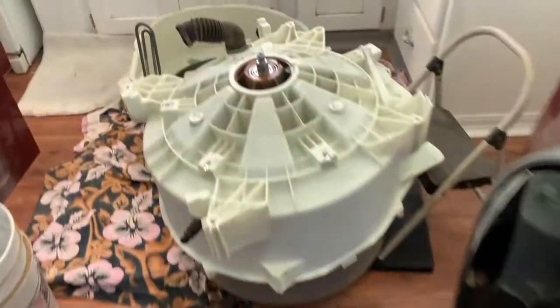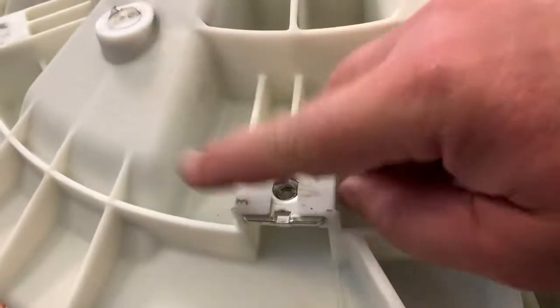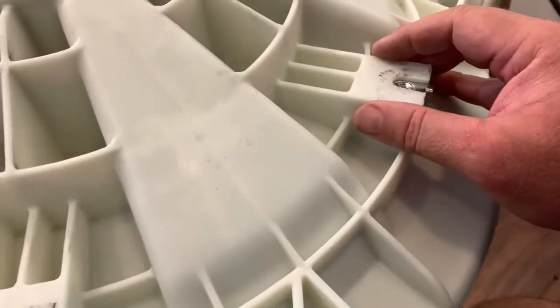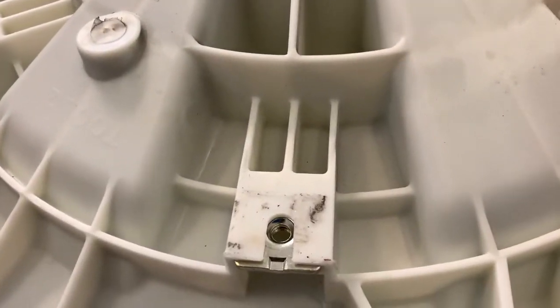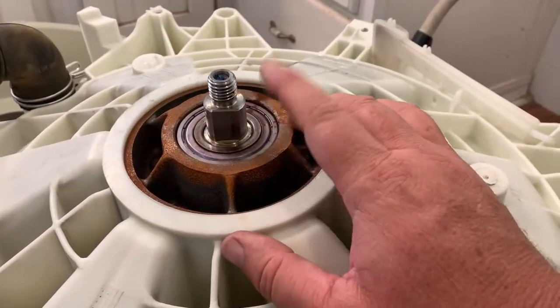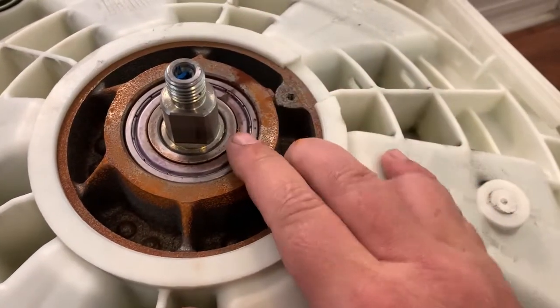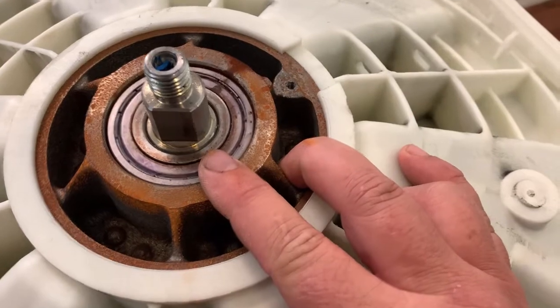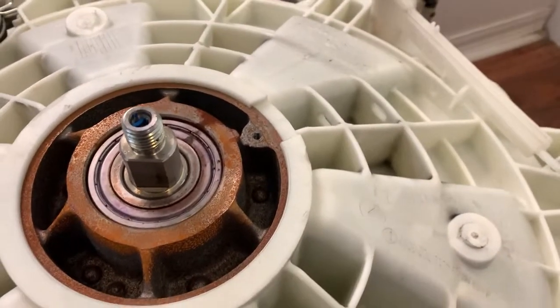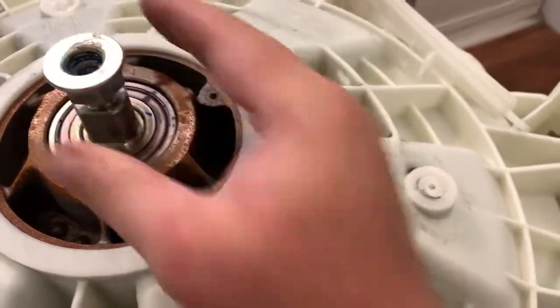All right, so we're to the point where we need to get the drum, the stainless drum, out. I took the concrete block off, the cast concrete, just because it was so heavy and it was only 3 bolts, and it seemed like it would make things a little easier to move around. Under normal circumstances, you would probably find a snap ring or something here. This looks like an updated model. I don't see a snap ring, so my plan is to do the old mechanic's trick. I'm going to thread this nut on backwards, elevate it, and hit it with a hammer until it falls out.